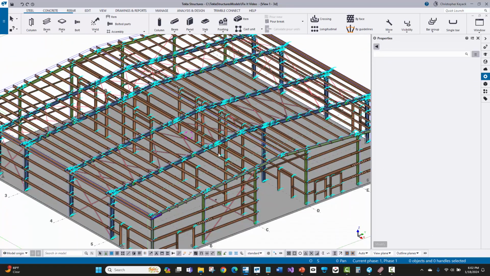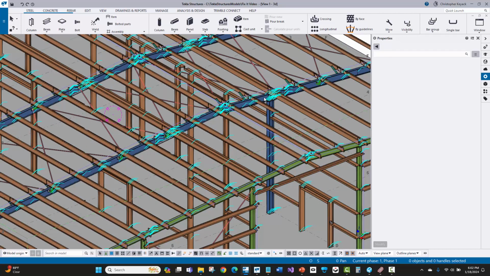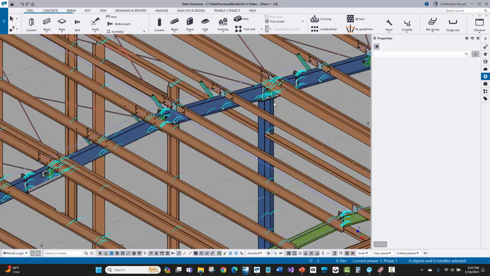Okay, you know what? I got to tell you, as a Tekla detailer who's been detailing with Tekla for over 20 years, it's a little bit scary when I delete a whole column like that and a whole bunch of connections, but I'm pretty confident because I checked that these were all rigid frame 1, same design. I'm pretty confident in what I'm about to do.